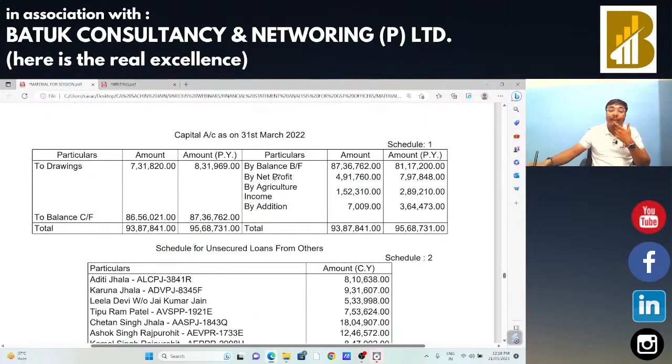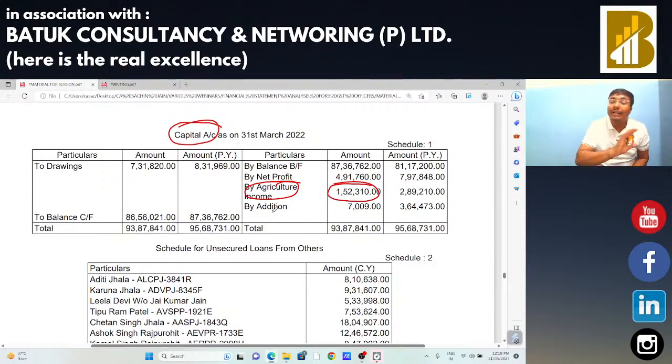Okay, sir. Now, capital account is there. Capital account के case में same agricultural income is there. In that case, we need to check that the agricultural income is of cultivation of land or not. If the agricultural income is on account of cultivation of land, in that case, there is no GST. But if the income is of any other nature or due to sale of the produce, in that case, GST should be applicable. We need to check the same.